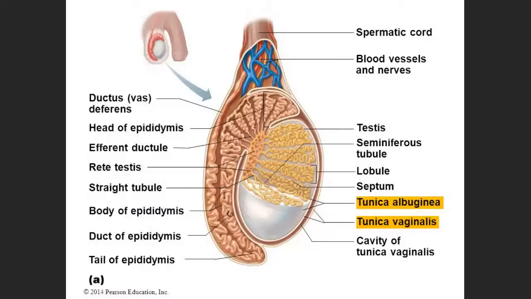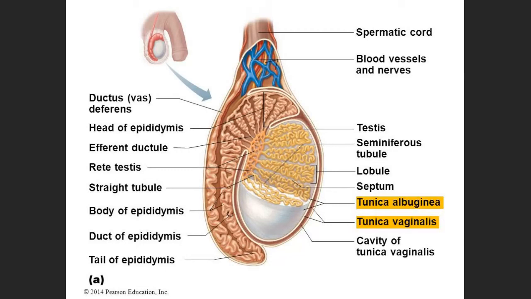So we see our sperm project from the inner lumen of those tubules. And then we look at everything after that as a continuous tubular duct in order to carry the sperm from the testes until it reaches the external environment upon ejaculation.